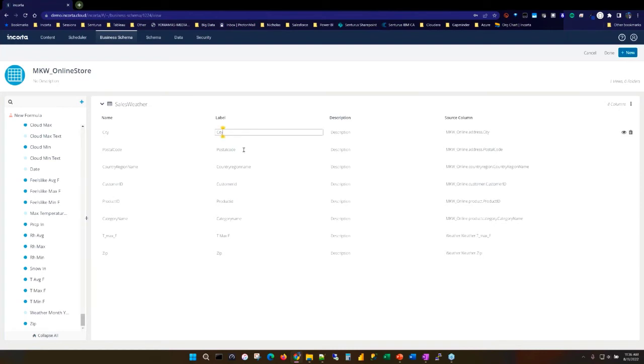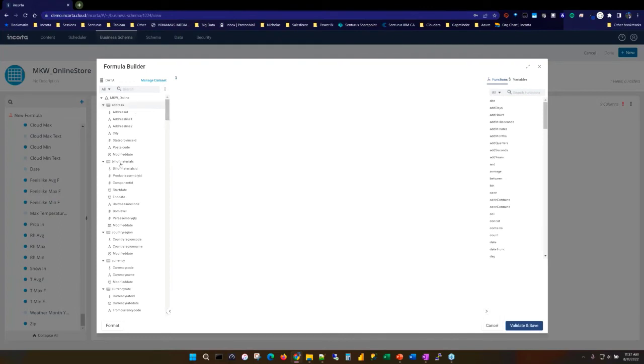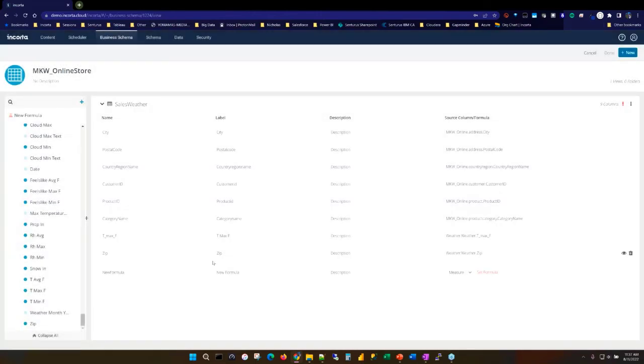You can see I can change this and make it friendly. I can also add calculations. If there's something that's not in my data, I can add it. I can do that at the physical schema level, but I can also do it here with a very handy formula builder that allows me to access all the fields and a whole set of formulas: aggregate, Boolean functions, conditional statements, conversion, and pulling various variables. So there's a very robust calculation engine here that you can leverage.